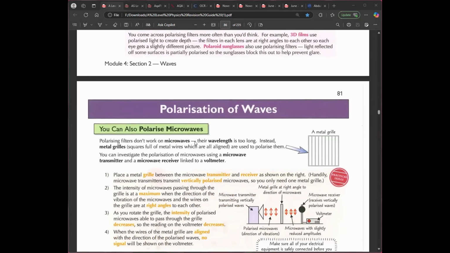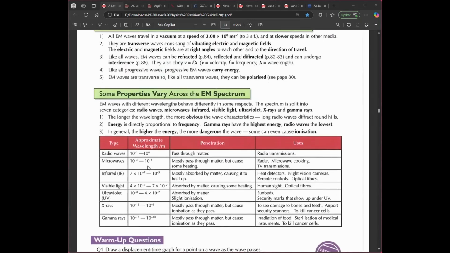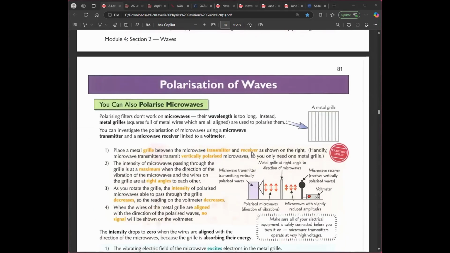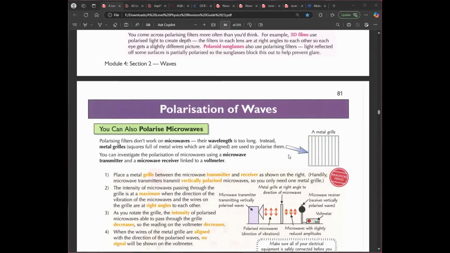So just like microwaves. Now microwaves, if you have seen this, have a longer wavelength. So if you use these small polarizing filters for that, you won't see anything passing through, like any polarized EM waves passing through it. So for that, you can use a metal grill, because then it would be comparable to the size of the wavelength. So you can use a metal grill to basically polarize a microwave. The phenomenon would still be the same as these polarizing filters. It's just that the distance between these grills is now comparable to the size of the wavelength.